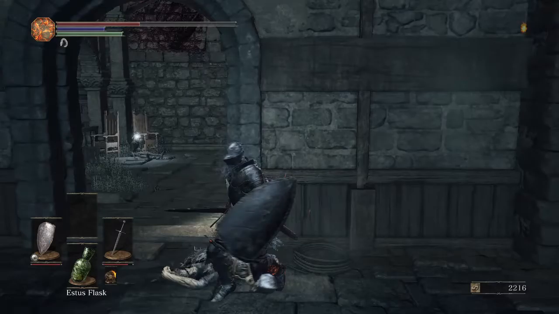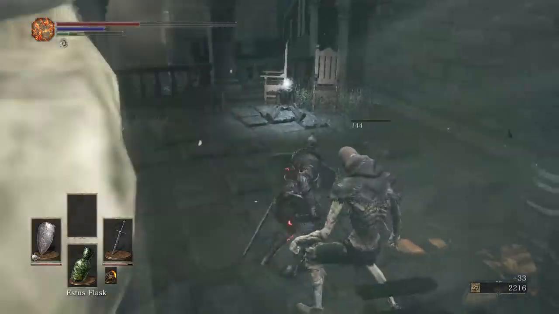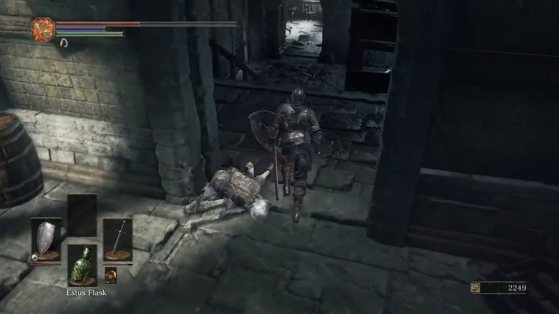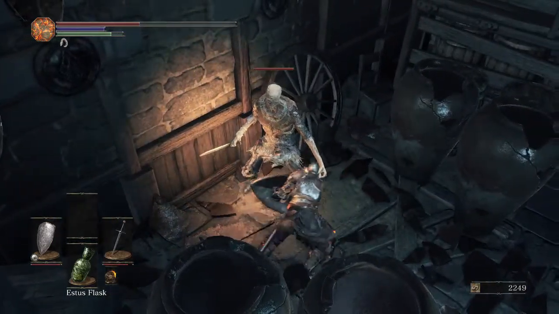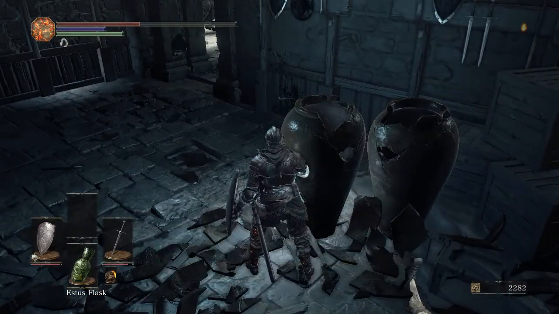That belt guy would announce that I was here, and this guy would have showed up, and there's also another hidden enemy that I'd like to show you. And that enemy, he dwells behind the pots. I got pains.